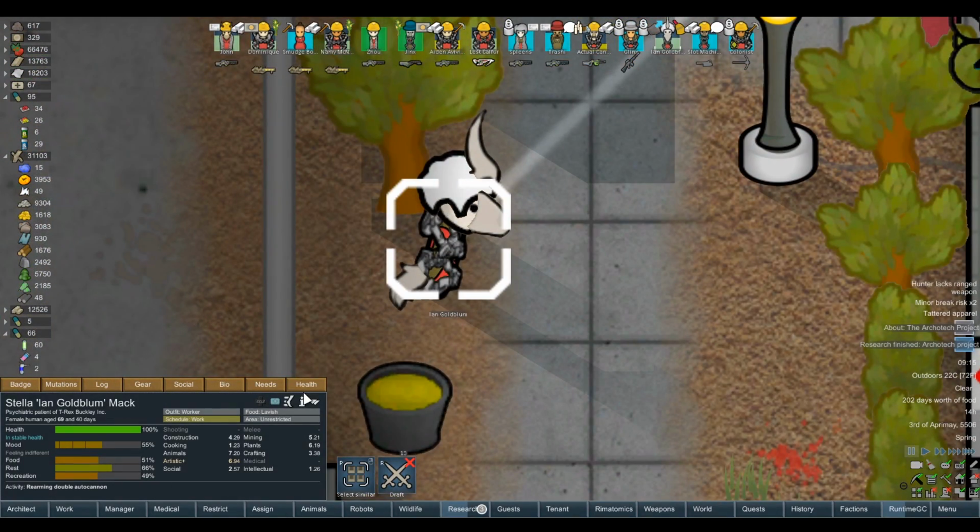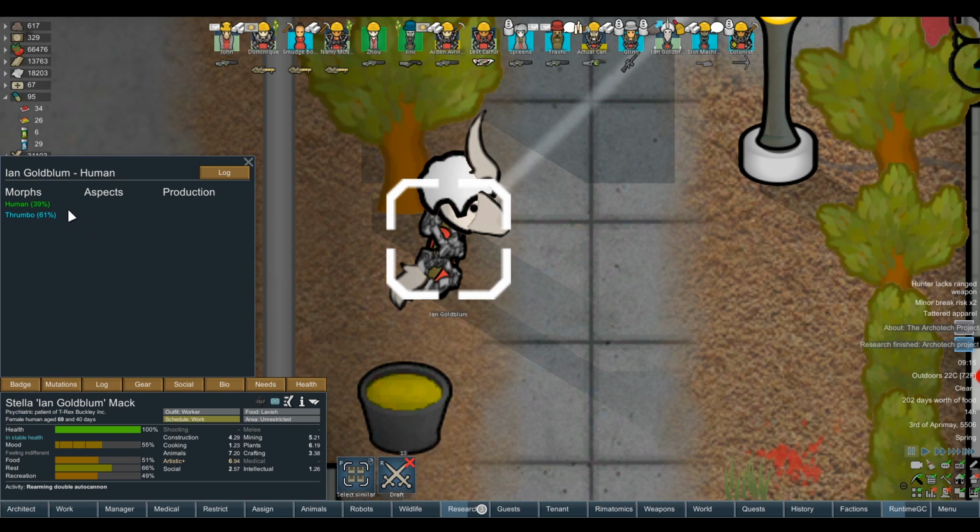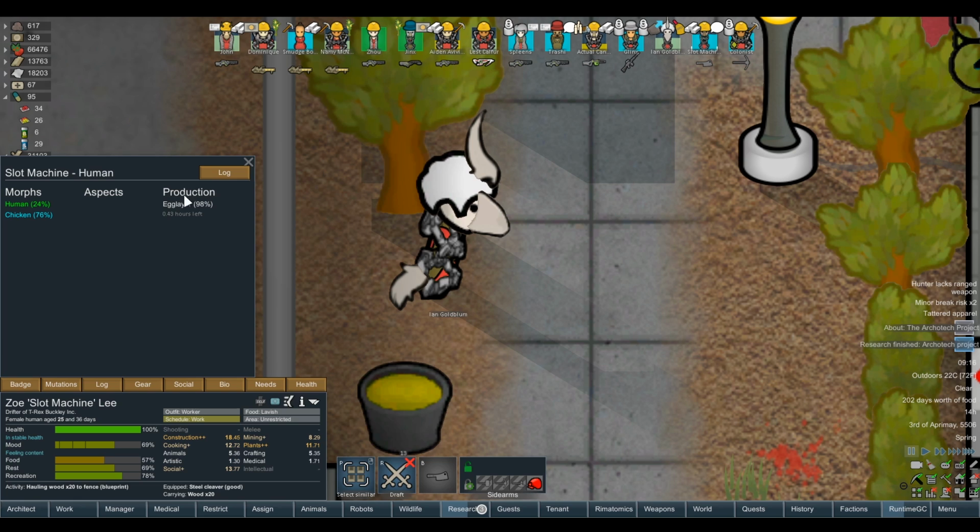It was pointed out to me yesterday on Discord that apparently we can press this little button here, and you can see the percentages of what they've actually got going on in terms of genetics, in what they can get for production as well. So, say, for example, if one of our characters was a chicken, what could lay eggs? Who have we got? Slot Machine, you can see there is capable of laying eggs, 98% done, 0.43 hours. That's kind of cool. You can also see the percentage of their animals too. So 24% human, 76% chicken.